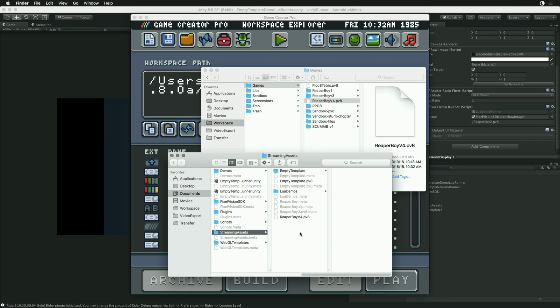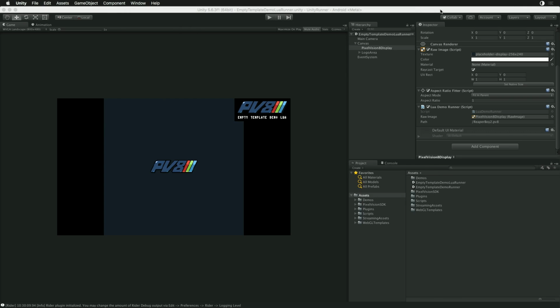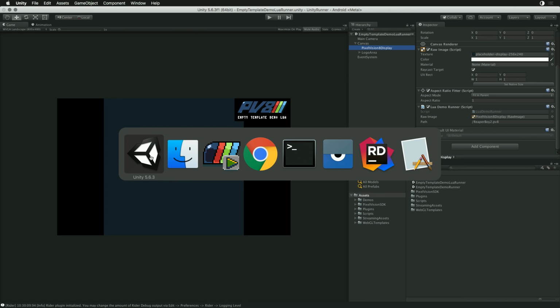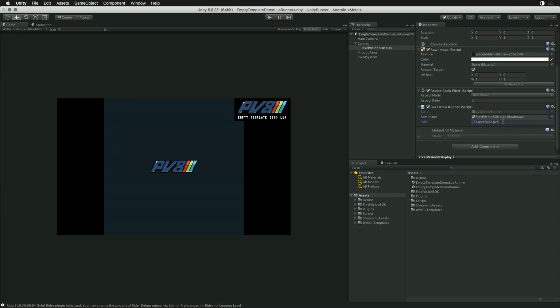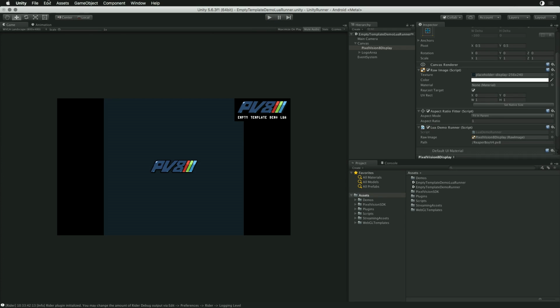Because if this runs, what I'll do is I'll manually try to make it. I'm just so baffled as to why. Here, I'll name it Jesse. Let's see now if this will actually load. I mean, it'd be great. It'd be a great way to lock you guys into using the game creator in order to create the PV8 file, but that's not what I'm trying to do. All right, so that works.